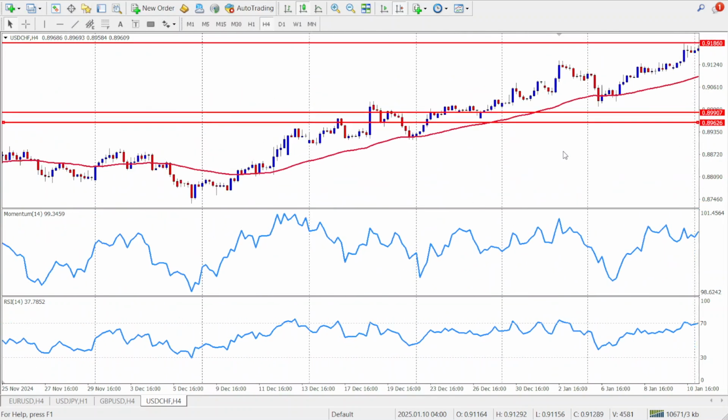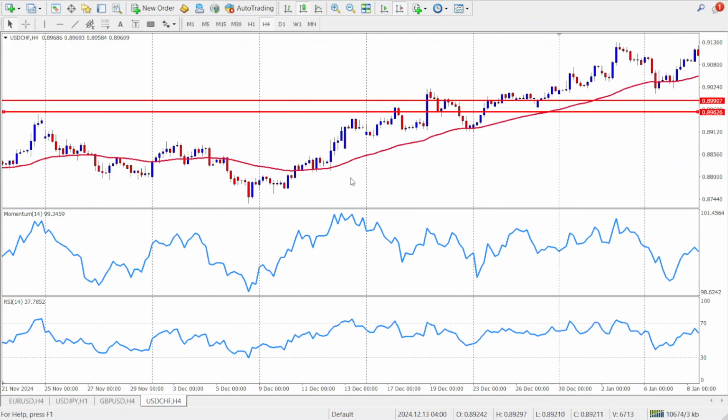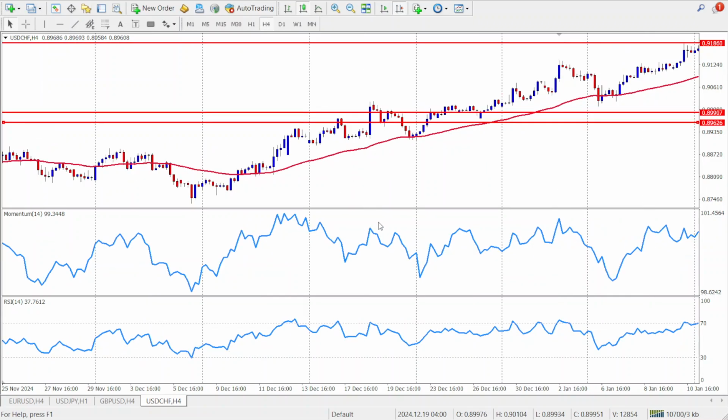The reverse is the case for a buy. If you notice a buy signal, let's say you identify an uptrend with price staying above the 50 EMA and the momentum indicator is also rising, confirming strong bullish momentum, you can enter a buy trade, place your stop loss below the recent support, and then you notice that momentum starts to slow down near a key resistance, perhaps around here. You can then exit your trade and lock in your gains. So by using the momentum indicator, you avoid trading against weak trends and you time your entry and exit better.